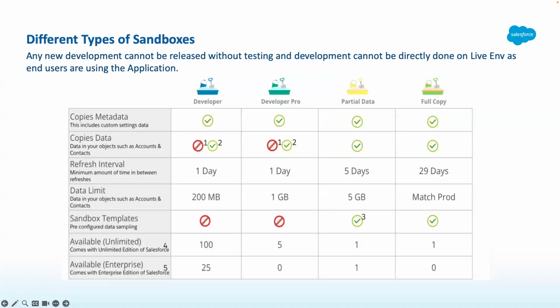The first type that we normally use is called developer. The second one, a lighter version but, let's say, data and metadata heavy, is developer pro. Then you have partial data and finally full copy sandboxes. Let's start with the right hand side and then we'll come to the left hand side, the developer one. Whenever you purchase Salesforce, you get an environment. Environment means I get a username and password for that Salesforce. In Salesforce, every user must have a license, so I need at least base level access, and that access is granted through a username and password.